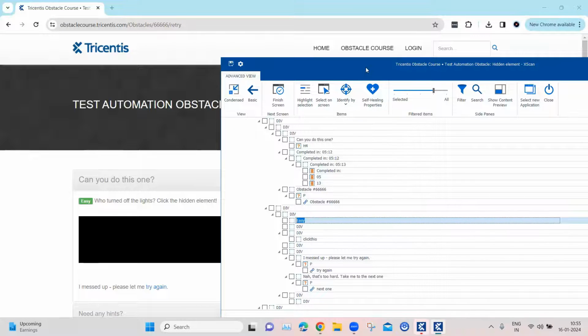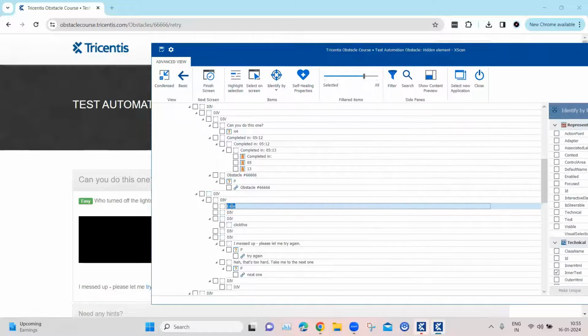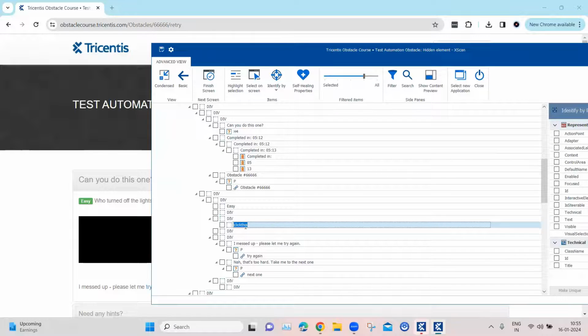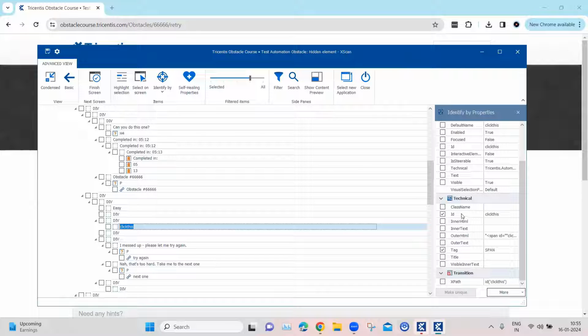So probably the click element is inside this particular div element. Going a little further, I can see there is a "click this element", which is again a span element, and if I look at its properties, it has an ID, so that's very good.